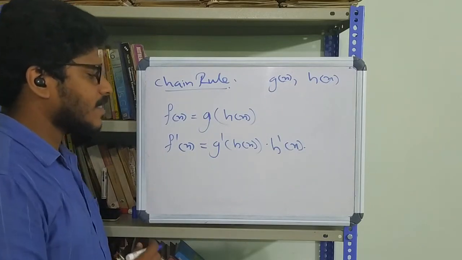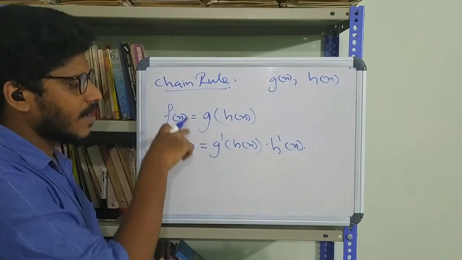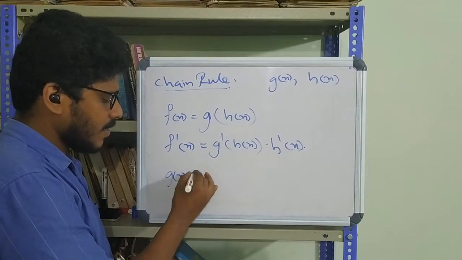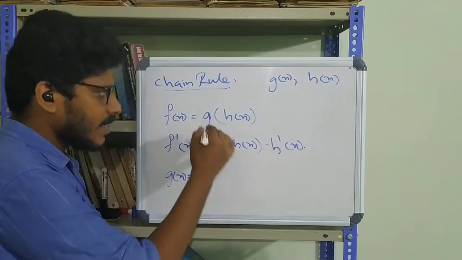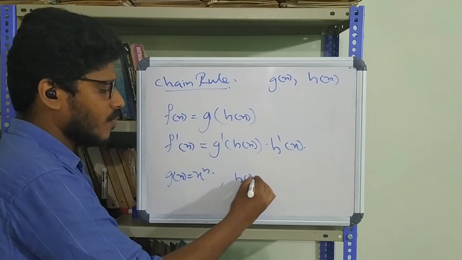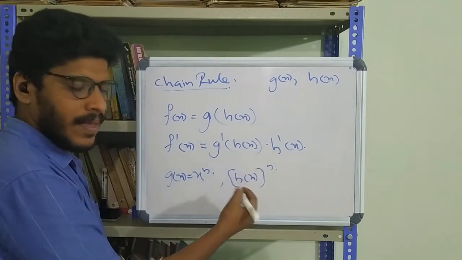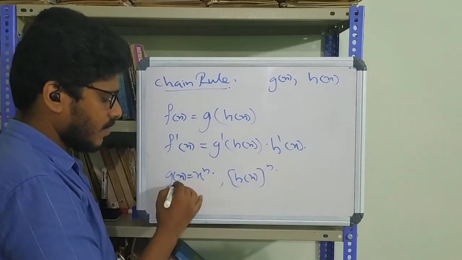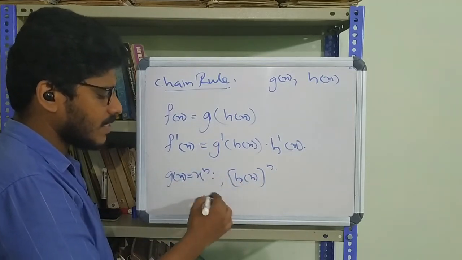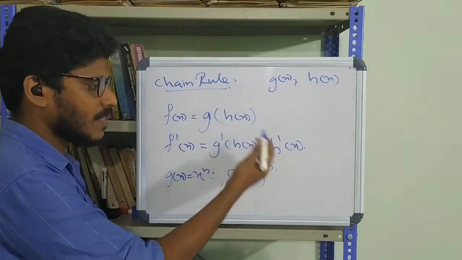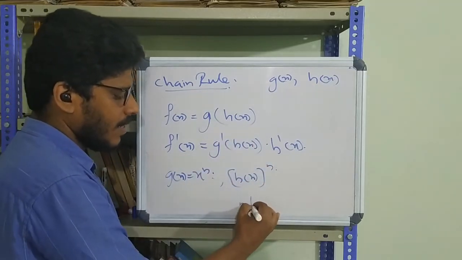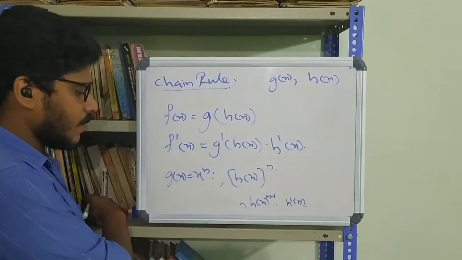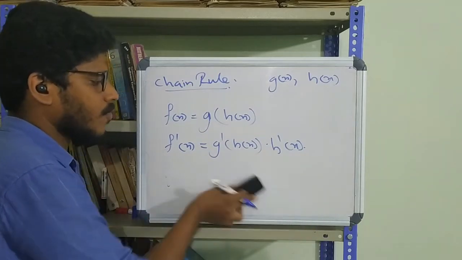You can observe that the generalized power function rule which we have seen a little ago is actually derived from this, where g of x is taken to be x raised to n. Then g of h of x will be h of x all raised to n. And g dash of h of x, see what is g dash? g of x equals x raised to n, so g dash of x is nothing but n x raised to n minus 1, so g dash of h of x is n h of x raised to n minus 1 into h dash of x, which was the generalized power function rule you have seen a little ago.